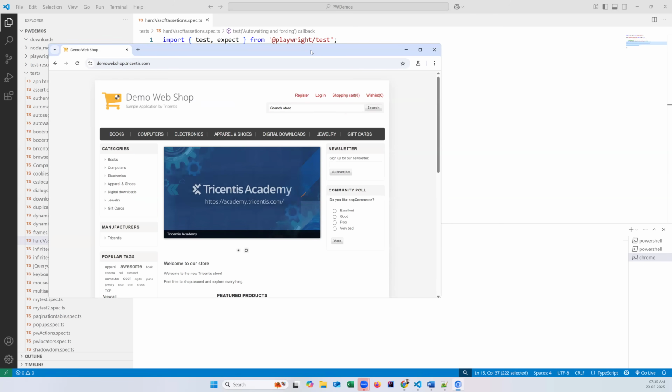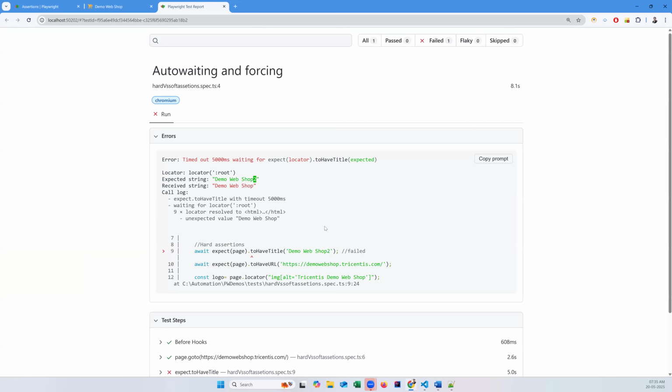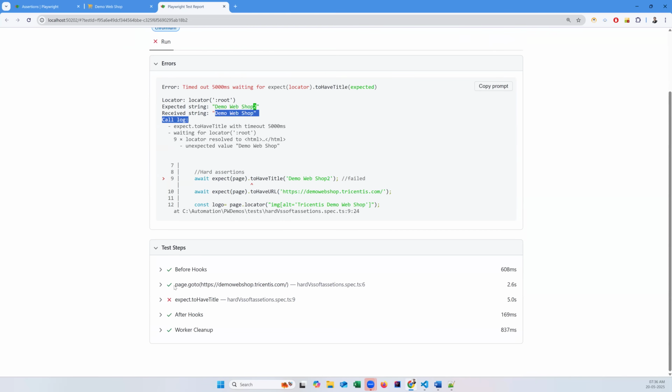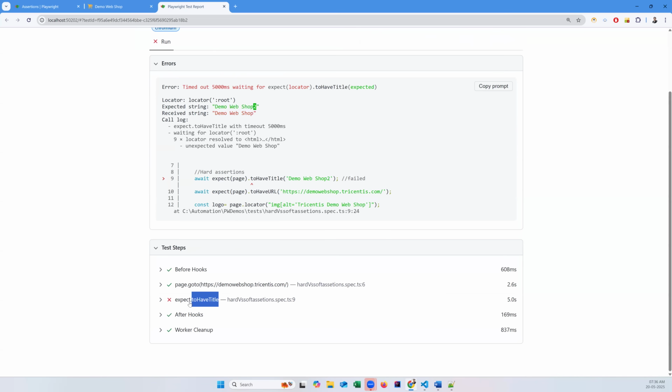So now it has stopped here. And yes, now look at this. For the first assertion, the title we are expecting is different from the actual title. So now it has failed. See the flow. Expected to have title failed, and the rest of the assertions were not executed. It simply terminated the code.